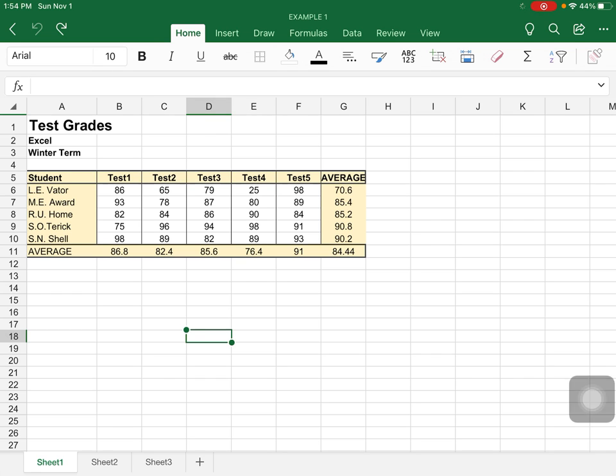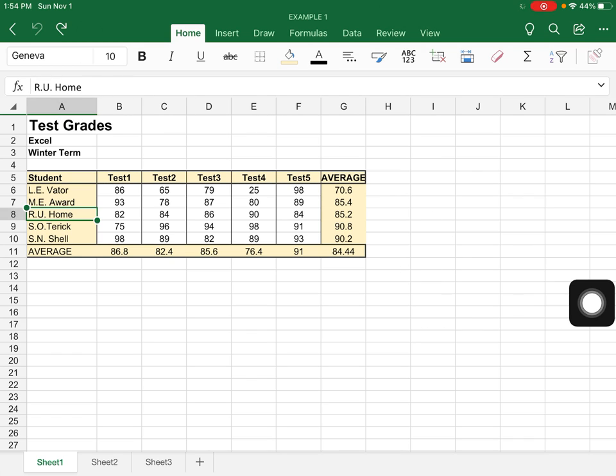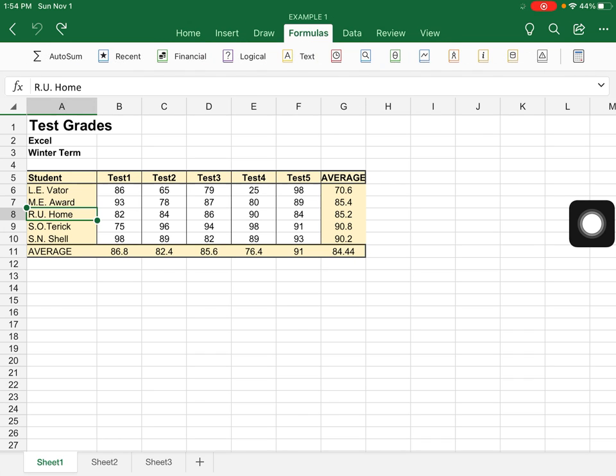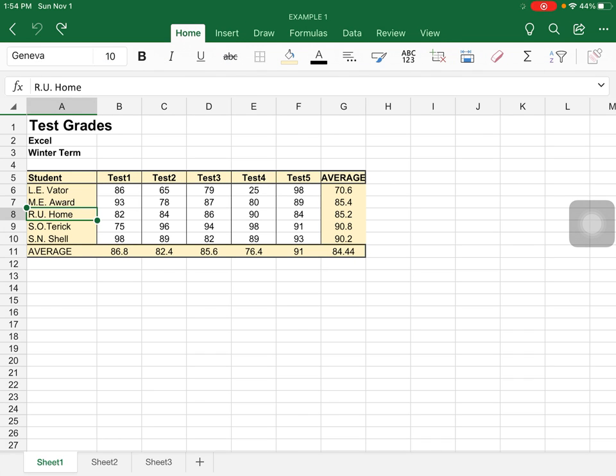There is also a formula bar up here. You will see when I click on a cell here, you can see there is a number in there. If I click on this one, you can see that it has a name in there. That is our formula bar, and the formula bar will show you what is in your cell. You will also notice that you have your menu up here, just like what we did before with Word. As I click on different menu items, you will get different options underneath it.